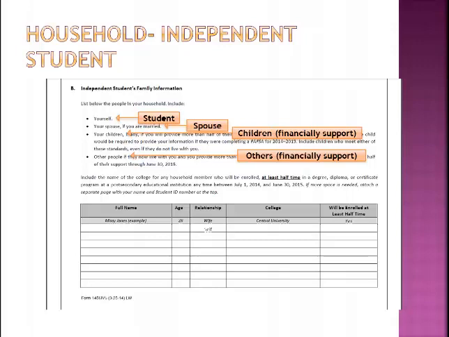If you financially support other people who are not your spouse or children, you should be prepared to provide documentation detailing the support that you provide at a later time. Please note, if you or your spouse is paying child support for someone, that information will be requested later, and the child you're paying support for should not be included on this portion of the form.